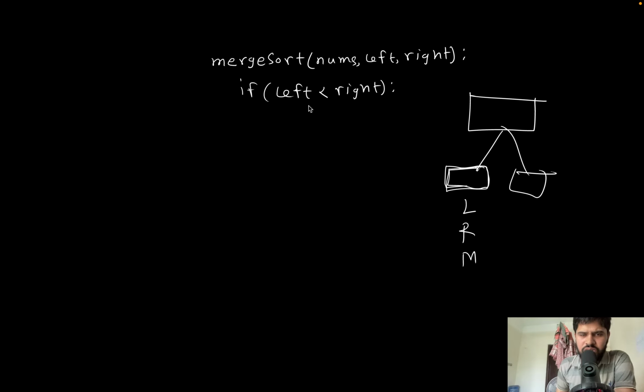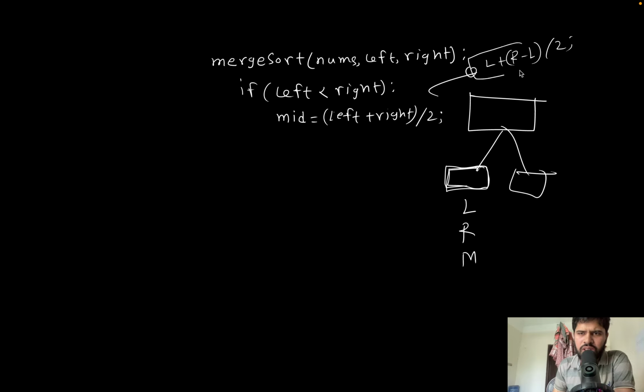And the interesting or difficult part is coming right here. Don't worry, actually it's not too difficult. Here we'll just calculate the middle: left plus right divided by 2. To overcome the overflow issue, we can use a different formula. I'll show you when we write the code. Okay, and this is how we can calculate the mid. Here you can also use this formula, left plus right minus left divided by 2. This is more efficient because it will never have the overflow issue. So we'll use this formula.